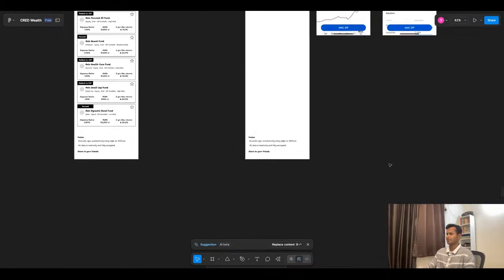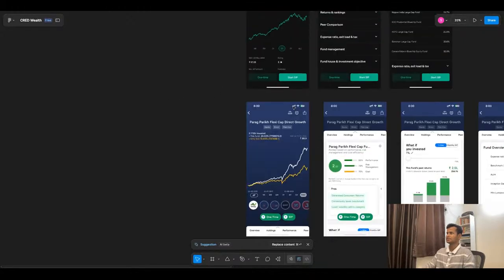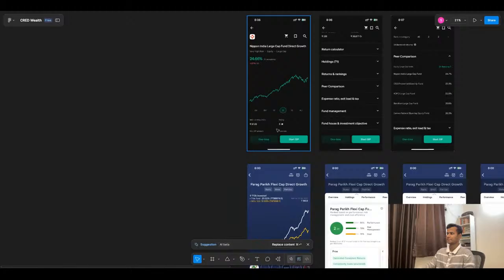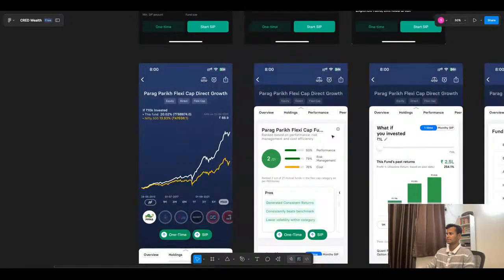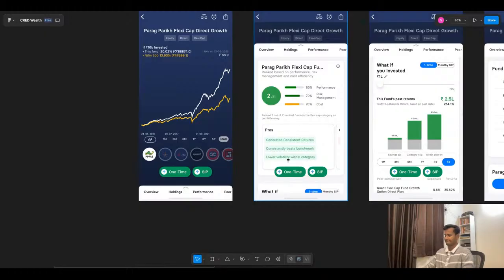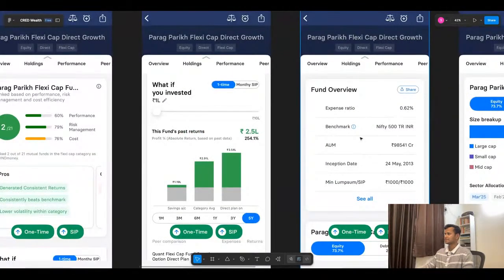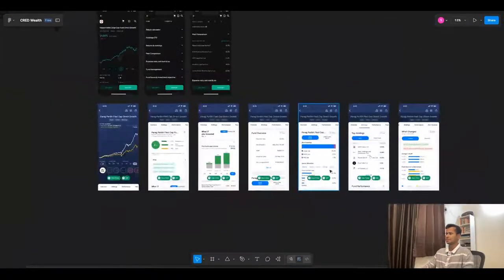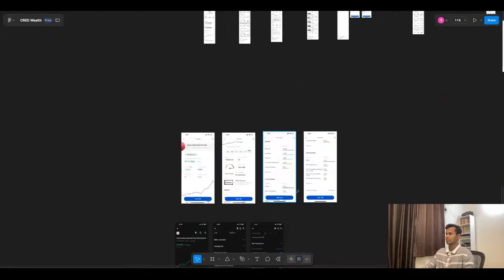Let's take the INDmoney screen. What information are they providing? Minimum SIP amount, then the rating of this one, the pros and cons, then expense ratio, benchmark, AUM. AUM we haven't provided yet. Inception date is not required. AUM is one thing that will be required on the top.